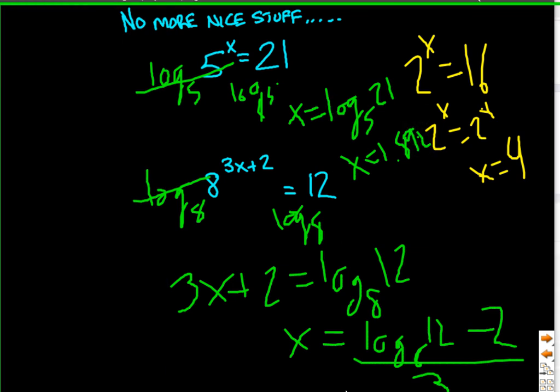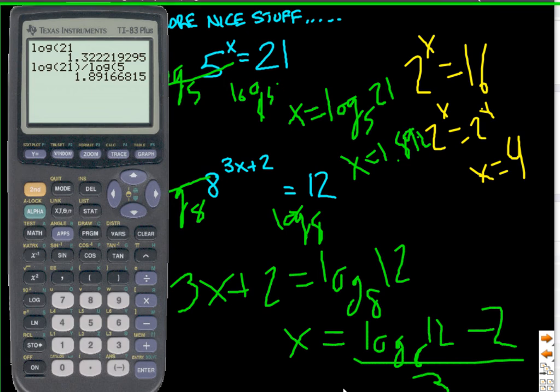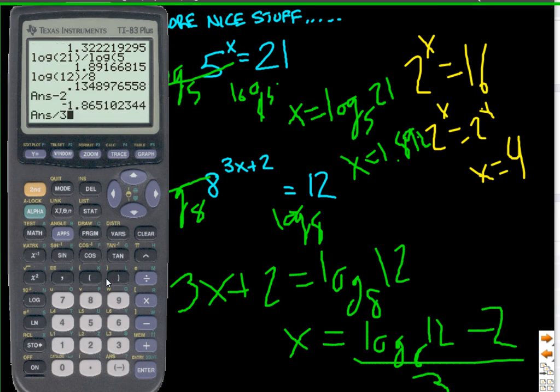Now for the second one, the way you'd have to do it for log base 8 of 12, you do, again, log of the big number divided by log of the little number. We're taking that number, we're subtracting 2 from it, and then dividing the whole thing by 3. So there's what your answer approximately would be, is negative 0.622 for that second problem.